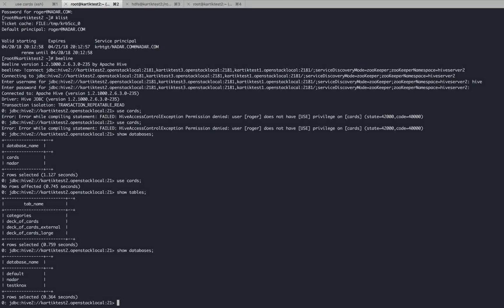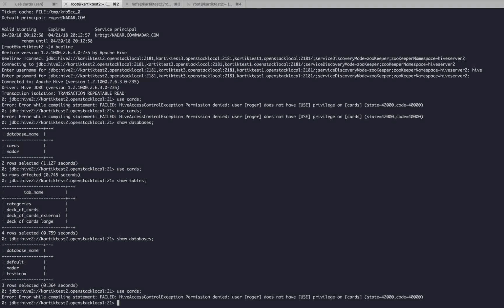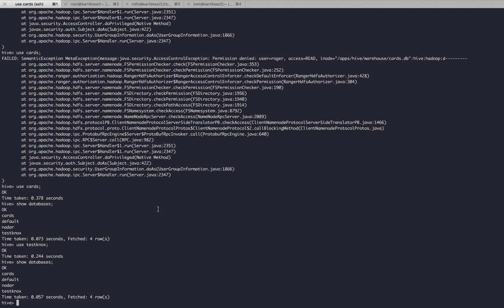Even if I do a use cards, I would get an exception which says the user Roger doesn't have the use privileges for the database cards, right? The same thing in Hive CLI, it works fine.